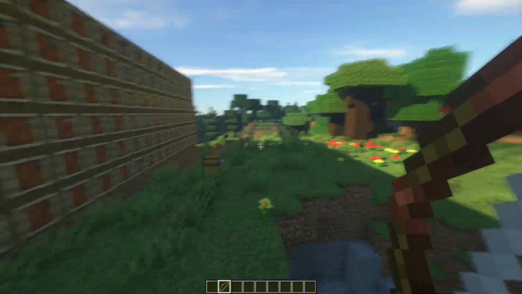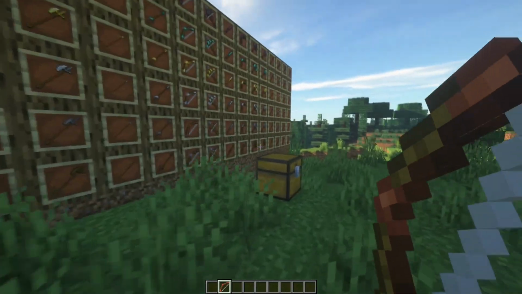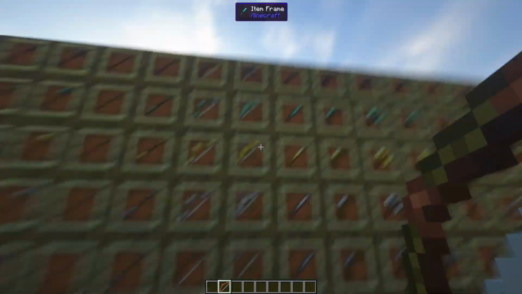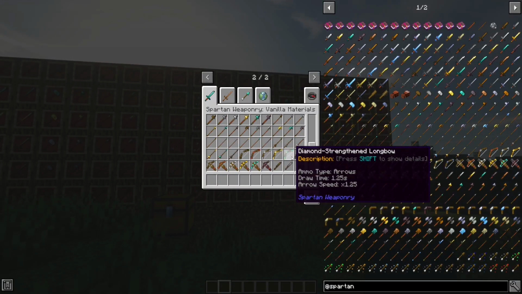So the leather strengthened longbow. The same goes with the bows. They all go from wood to netherite. All of them are basically the same, as you can see.